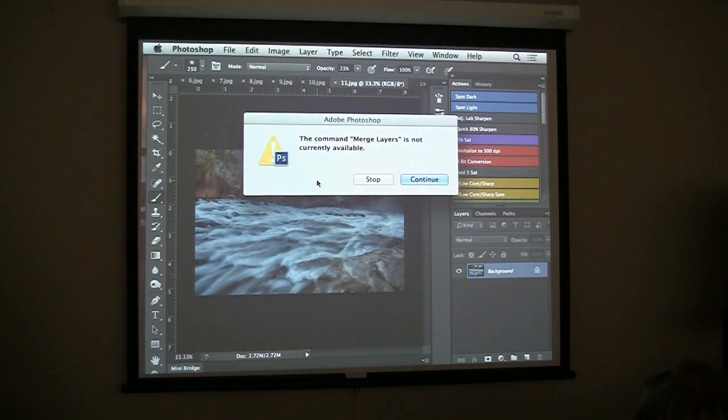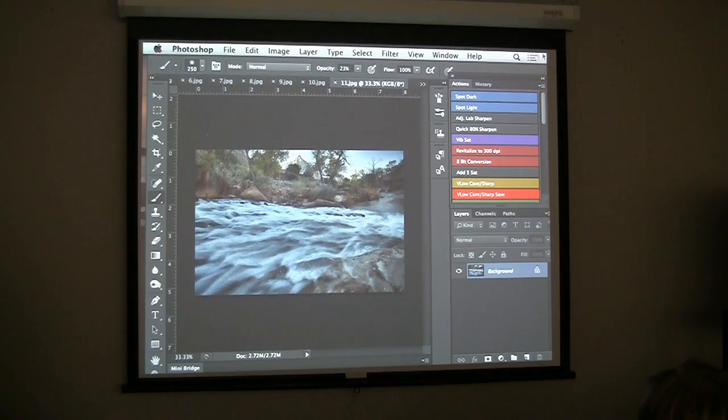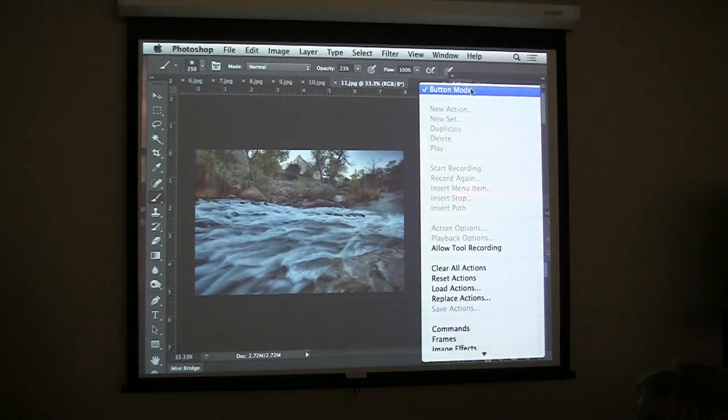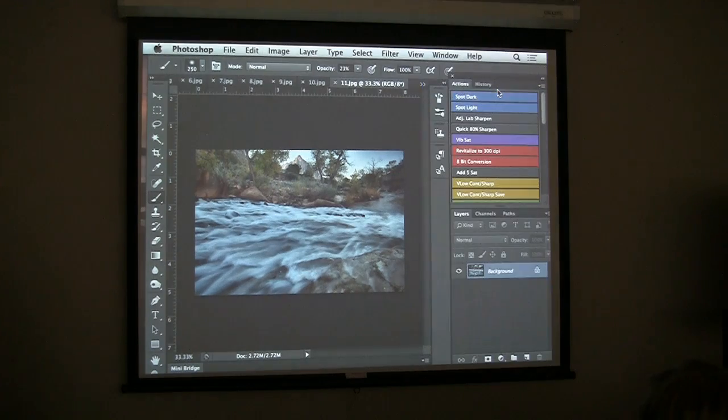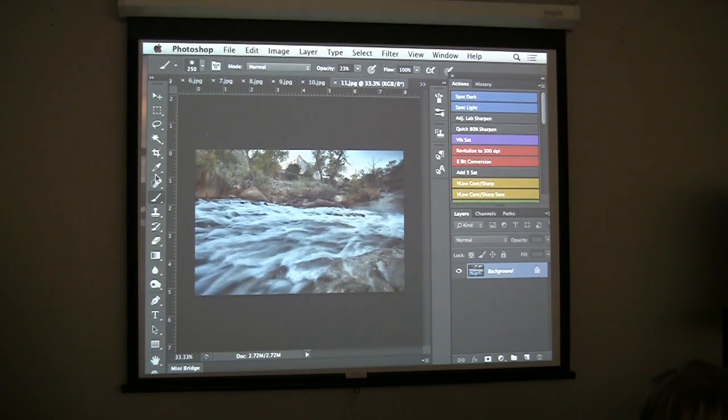Yes? You've got actions, what is in there besides something like a dodge and burn? Well, let me talk a little bit about dodge and burn here for a second. Isn't that what you're doing with light spot and dark spot? Yes, but let's go over and take a look at the dodge and burn tools a little bit here. One of the problems with the dodge and burn tools is that you set whether you want to work with shadows or highlights or midtones.